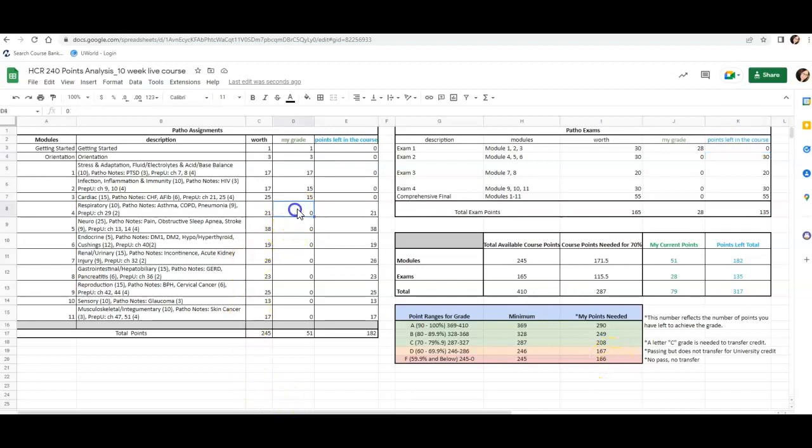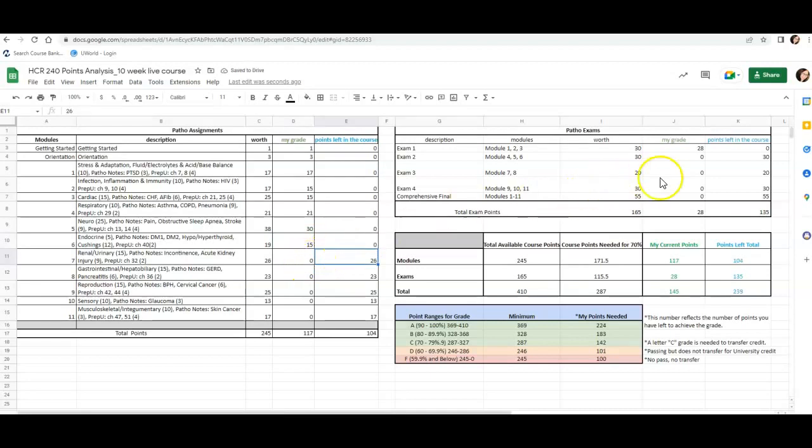All right, let's keep going to utilize the form, and we'll say that you have been a superstar for your next few modules, but neuro was a little hard. You came back strong with endocrine.